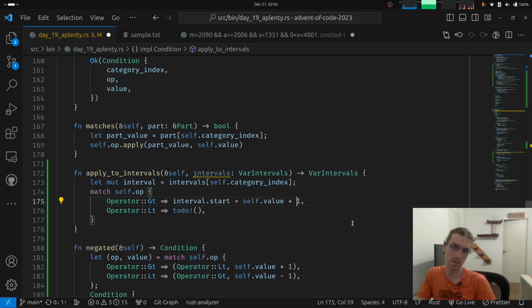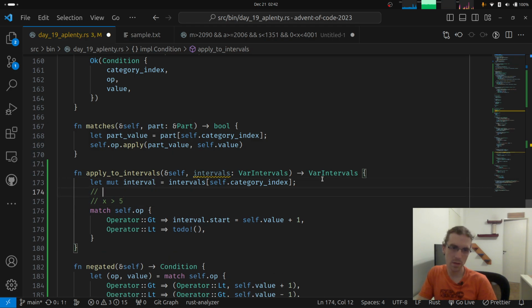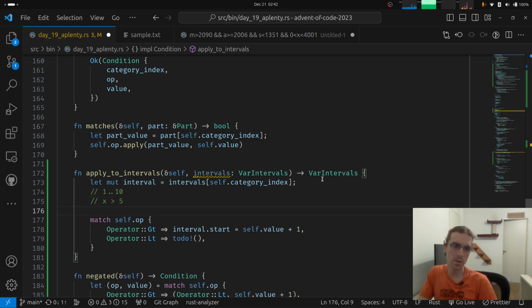But imagine that this interval was already, okay, imagine that the rule says x has to be greater than 5, but our interval itself was 1 to 10, let's say. Then the result of this should be 6 to 10, right? Because it has to be greater. Great.